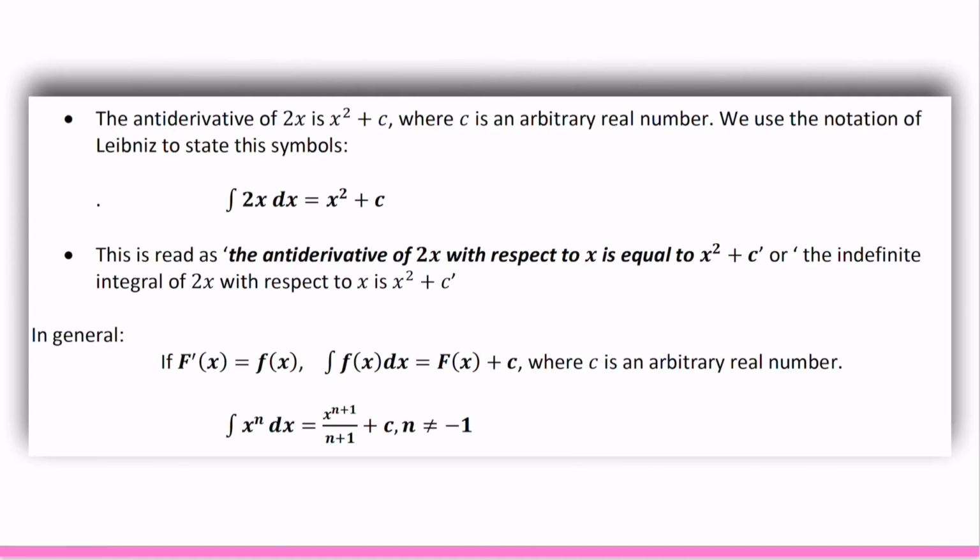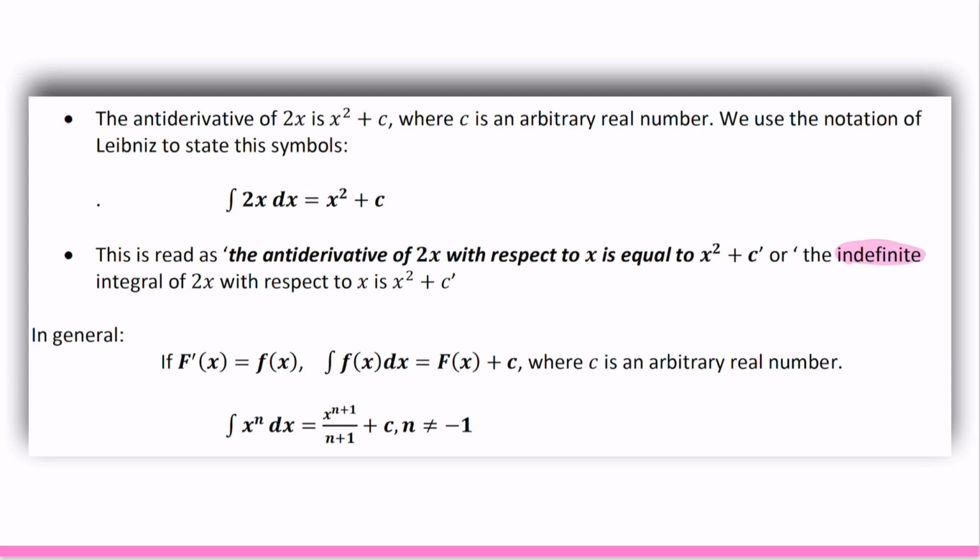So in terms of the notation, we've already kind of discussed it, but we do have this integration or antidifferentiation symbol, and we always write with what variable we are deriving in terms of, because you could have a function, 2xy, but when you're doing it with respect to x, then you consider y as a constant in this case. Again, x squared plus c. So the way that I read this is the antiderivative of 2x with respect to x is equal to x squared plus c. And we can also call it the indefinite integral, which doesn't really make too much sense now until we get to the definite integral in a couple of exercises, but you can call it the indefinite integral.